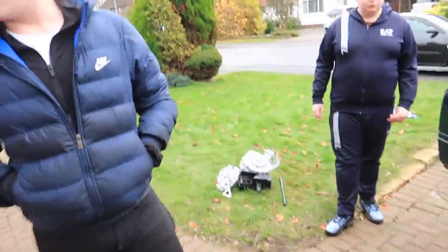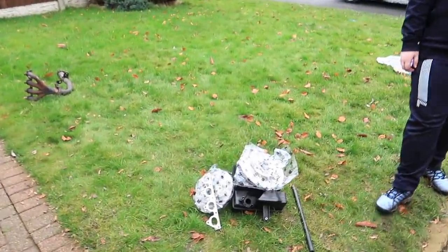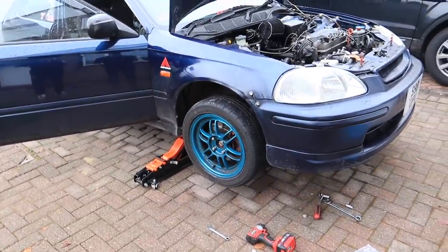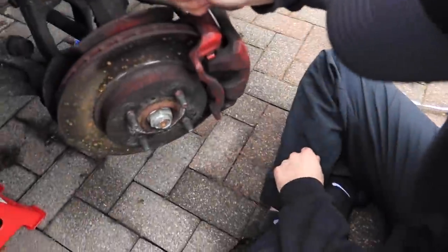I think we're going to quickly do the brakes as well while we're here. The pads at least, the discs seem all right, but we'll see. That's the next job.